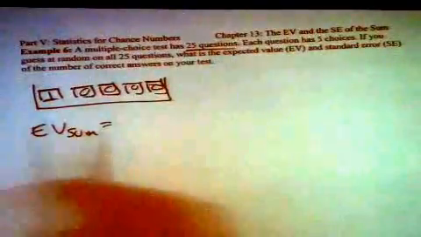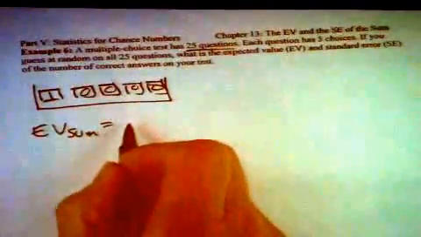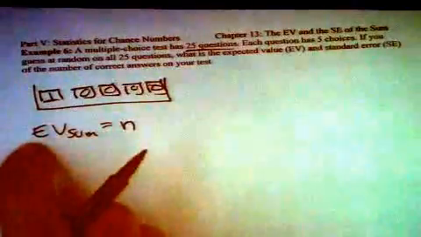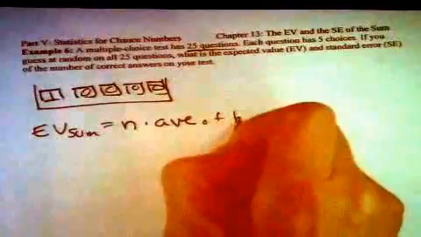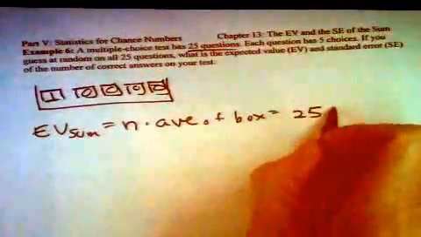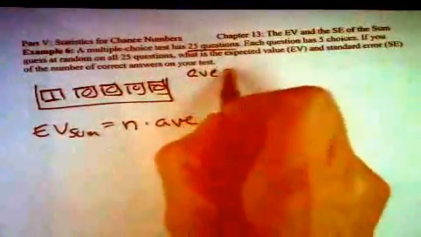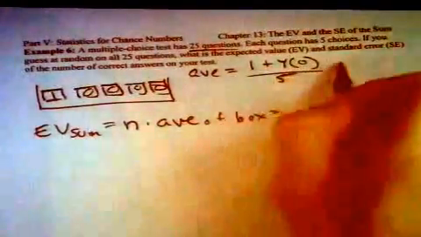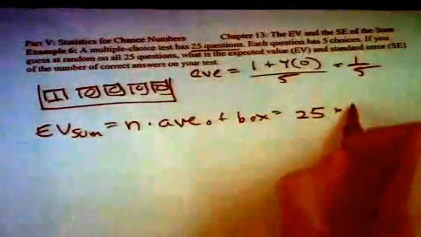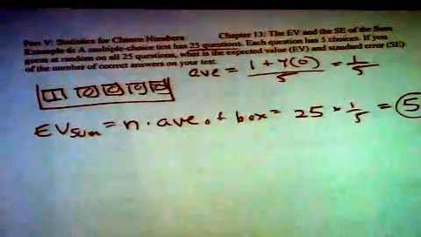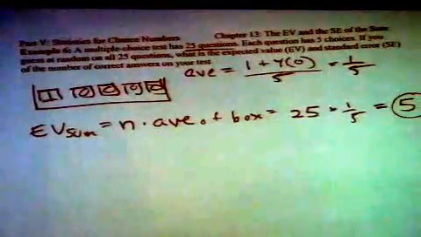But if you want to do it by the formulas that we were thinking of, you don't really need a formula here, but I gave you one. The expected value of the sum is n times the average of the box. And n is what? 25. And the average of this box is 1/5: 1 plus 4 zeros over 5. So that's 1/5. So just as you would have, if you were using common sense, you would have gotten the same thing. 1/5 of the time, you'd expect to get it right.